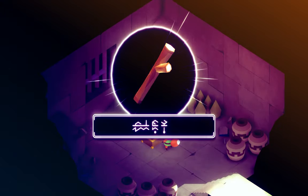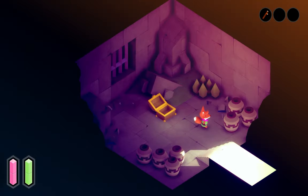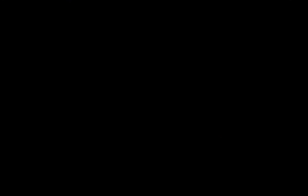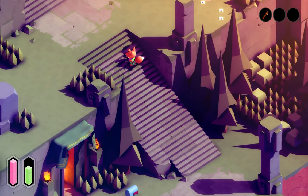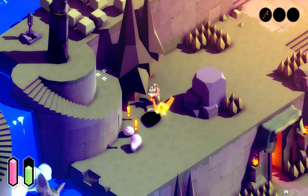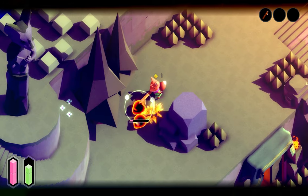Tunic is heavily inspired by the original Legend of Zelda games, and it's one of the most unique games I've played on the Steam Deck so far. You start off with nothing more than a stick, and you explore the world and fight the enemies who try to stop you. The combat and checkpoint system is very similar to a Souls-like game, and the exploration is extremely rewarding. There are times when you find shortcuts next to an area you've walked past a dozen times, and the world just keeps opening up the more you play it.